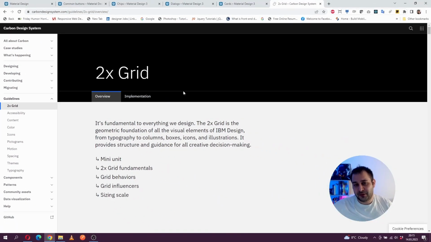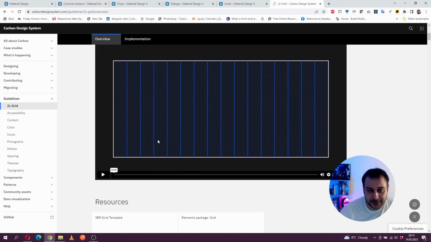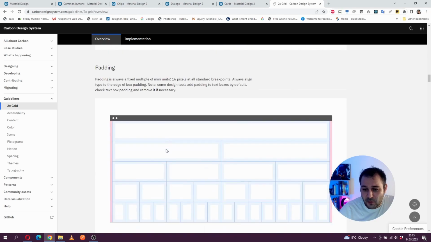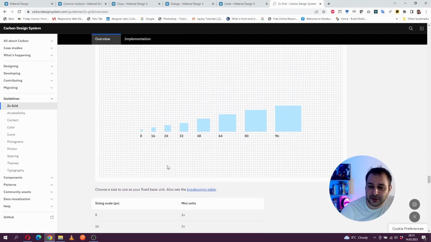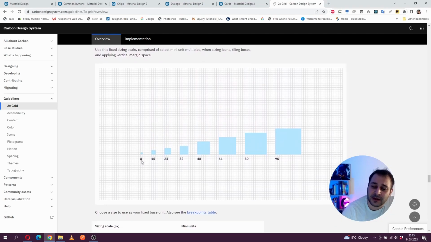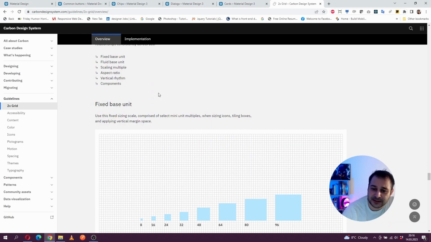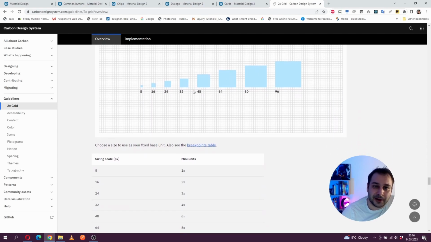Again, they will give you an entire story on how to use the grid, what's the idea behind the grid. What might interest you, I'm gonna quickly scroll down, are the units, and they kind of go with the 8-point grid system. Over here, fixed base unit, this is the section you're looking for, and the grid is nothing but those horizontal and vertical lines that create this mesh. Now if you check those units, all of them will divide by 8.